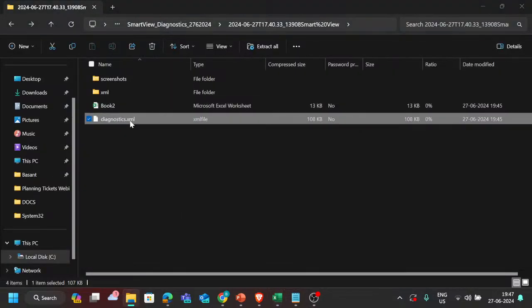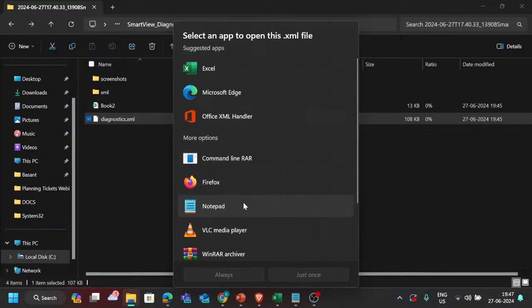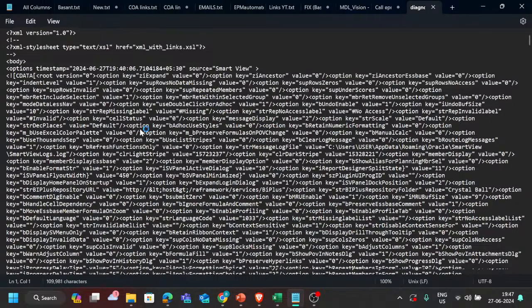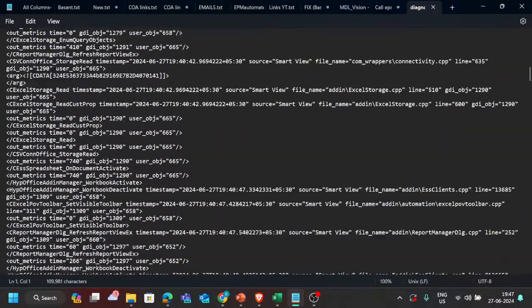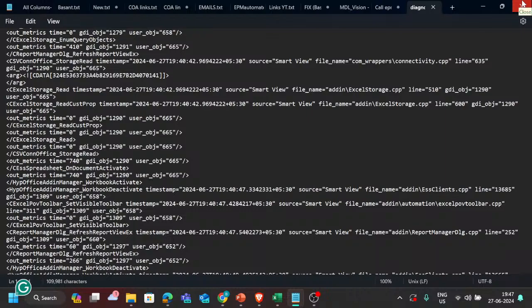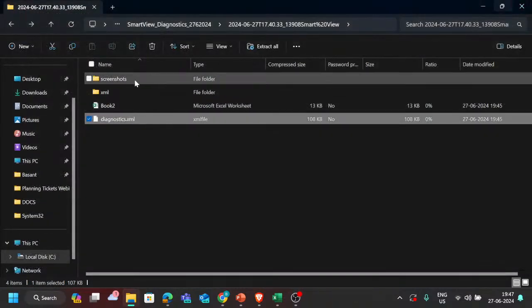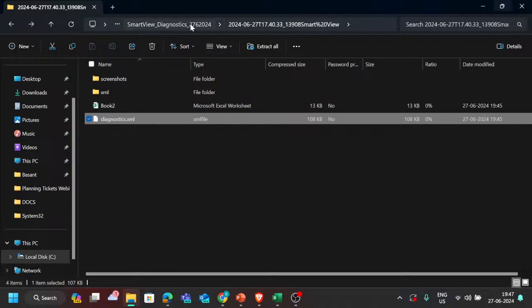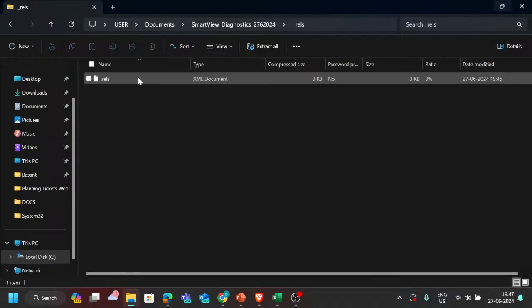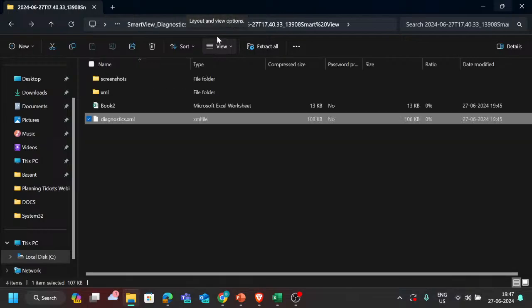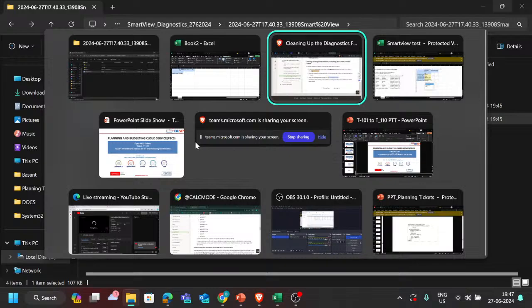And this is the XML file for diagnostics. Let's see it in Notepad. Okay, this is an XML file, so it will contain a different format of data. Okay, so yeah, this is diagnostics.